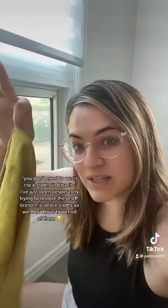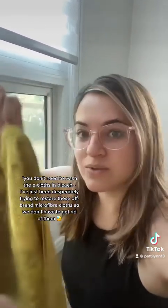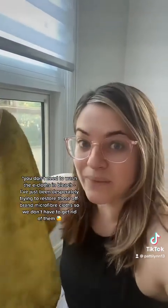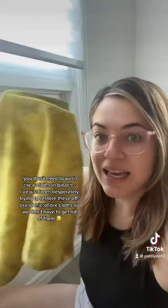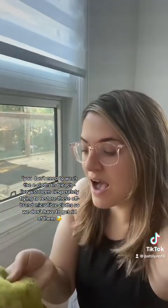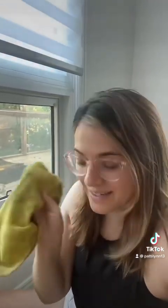We regularly wash them in bleach. We do all sorts of stuff. And e-cloth comes out of the washing machine very clean if we follow the instructions. These, we have to throw them away within 6 months because they get so gross and dirty. I don't know what my husband used this for. I need to ask him because I've washed it like 3 times now with bleach, trying to get it clean. Obviously, we're not gonna clean anything with this. That's disgusting. Maybe the car, but ugh.